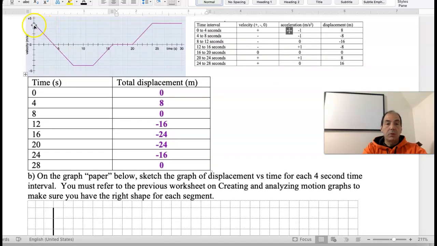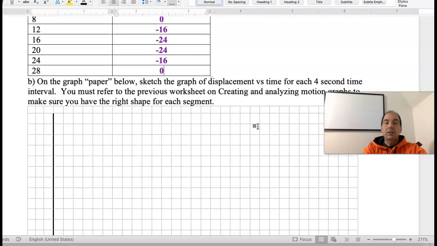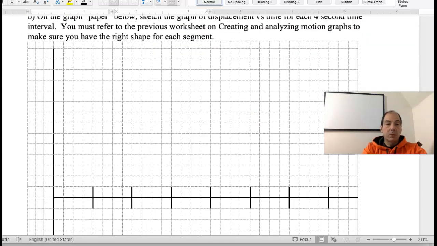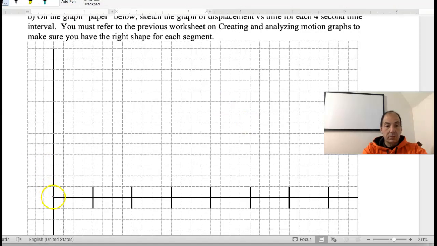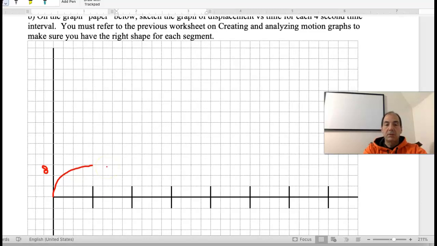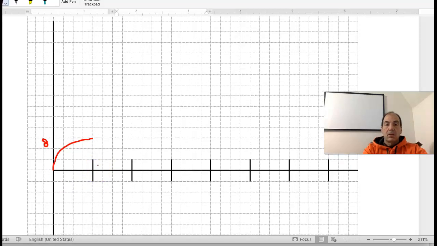And we know that we started with positive velocities, okay? So that means, if you remember the shapes that we talked about, that the curve should look something like this, where it's going up like that. So in the first interval, I probably should have done 4 lines or whatever, but I'll call that my 8. All right, so now I'm going to have to work with some weird numbers because I did 3 lines for 8, but, you know, so be it.